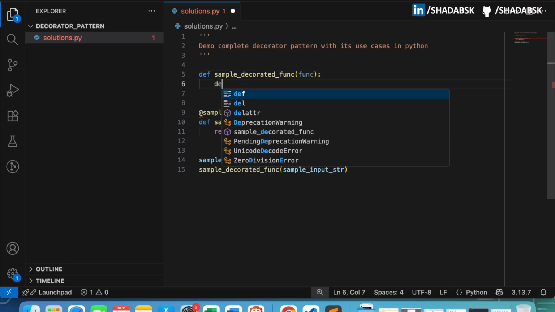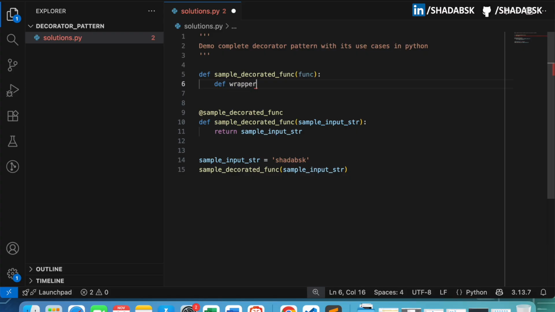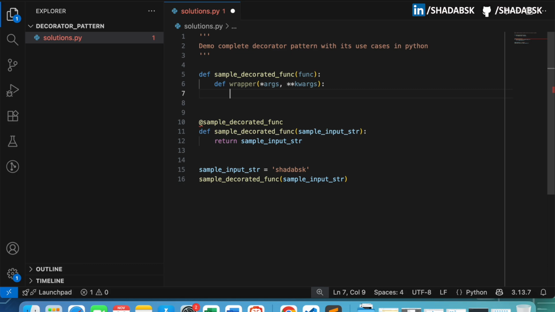Inside this we have this thing called a closure, so you can write any name. It is not a hard and fast rule that you need to write wrapper only, any name is fine. So inside this we create a closure function that accepts args and kwargs. We'll come to it a bit more into depth, like how all of these things are functioning. First of all, let us just understand the basic thing.